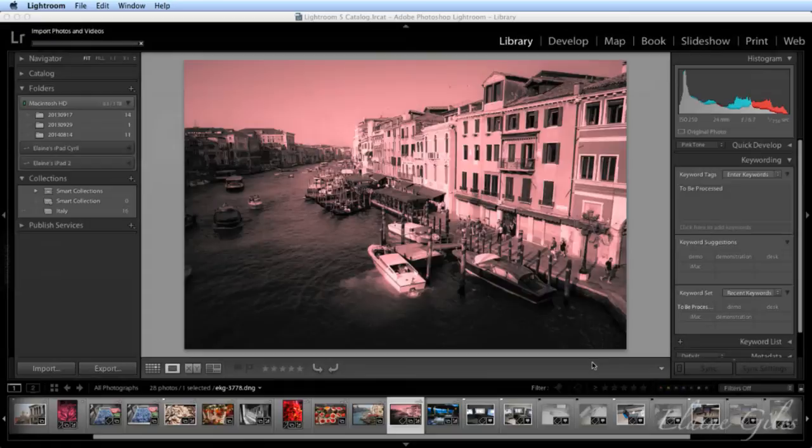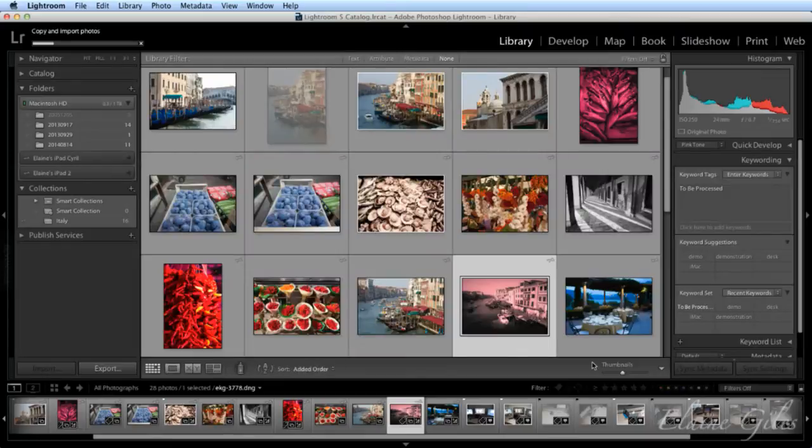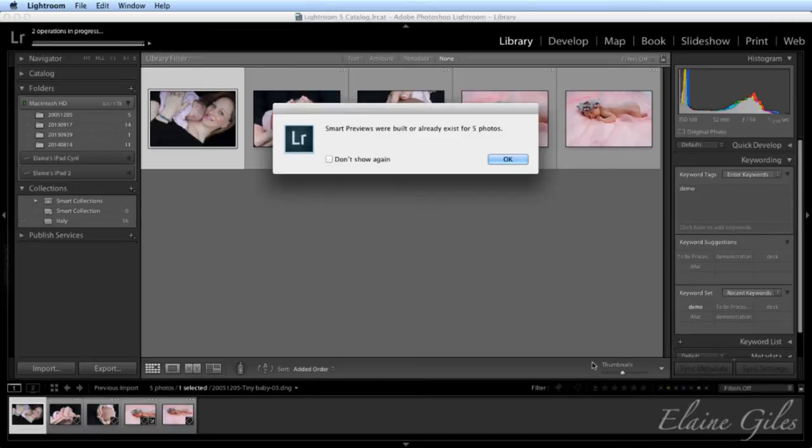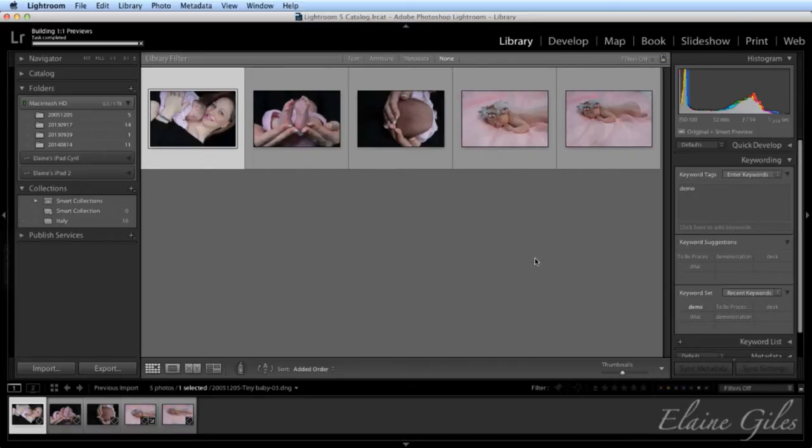So I'm just going to hit import and it will go away and it will import those images. And it'll be fairly quick about it. There's only 5 of them. So even though I've elected for the smart previews and the one-to-one previews as well, it's still going to be quite fast because there's only the 5 of them. It is going to say already built for these. That's absolutely fine. And OK there. And I've got my import. Now, that didn't save any time whatsoever because I did have to go through all of those options.